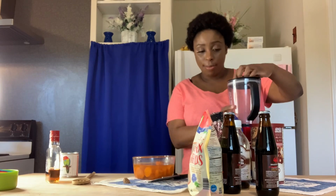And remember, when you're shopping, you shop for the best, all right? Because these are a good source of fat. You understand me? These are not a bad source of fat. So you have all different kinds of sources of fat, so you need to choose the healthier source of fat for your body. All right, guys? So with no further ado, I'm going to start adding. Let me get these out of the way so you can see what I'm doing. And remember, guys, this is my way. Everybody has their way of how they do stuff, all right?